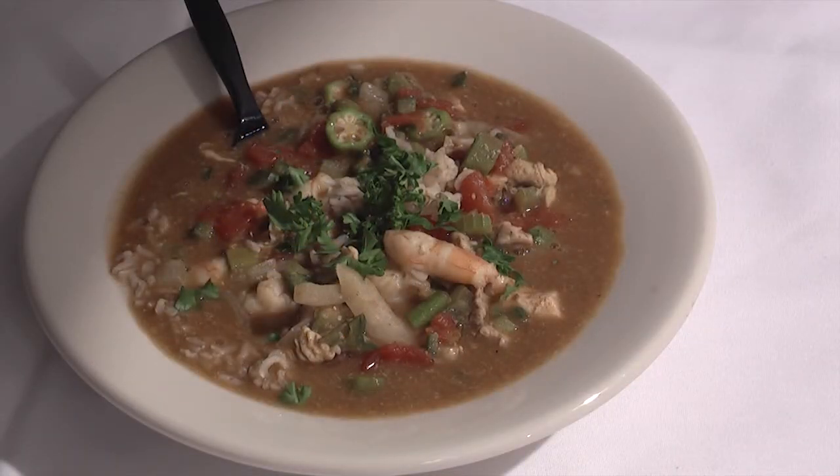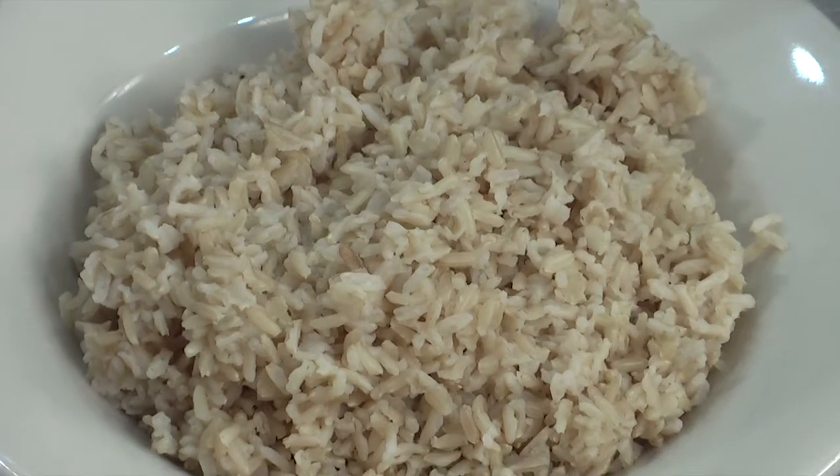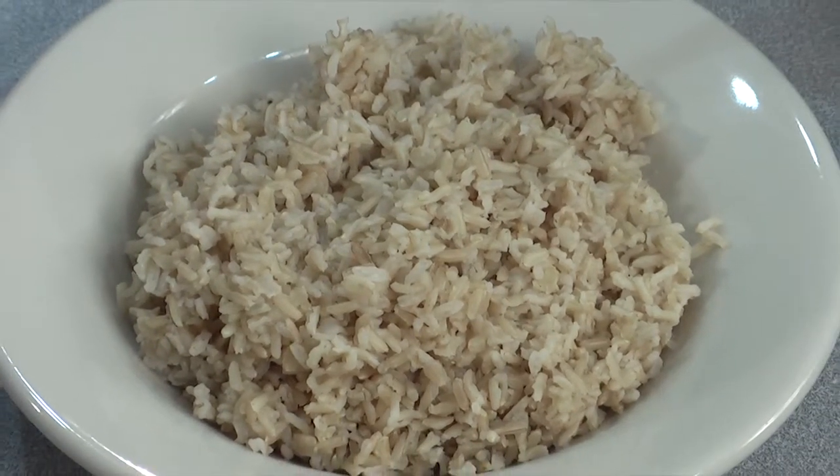Well, and you taught us today how to make a roux. That's a neat thing, a basic roux. And also we learned about the health benefits of brown rice. There are a lot of reasons to choose brown rice over white. And also, you gave us a recipe today. When we've got too much gumbo, here's a good way to use it.